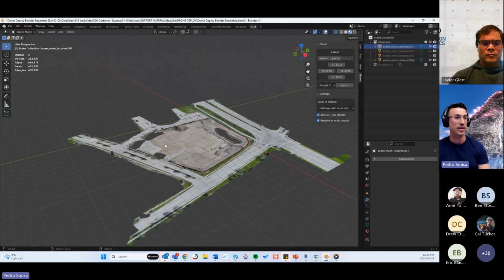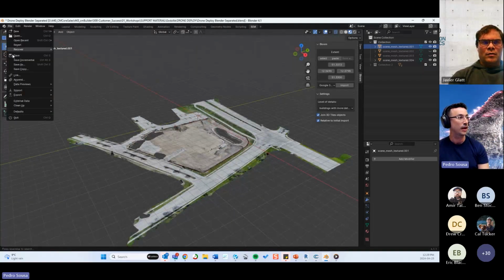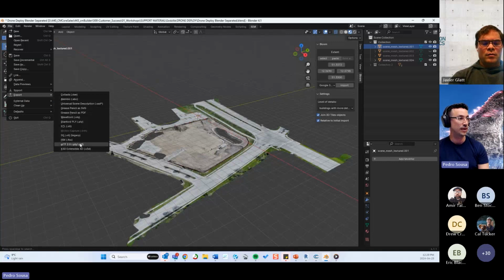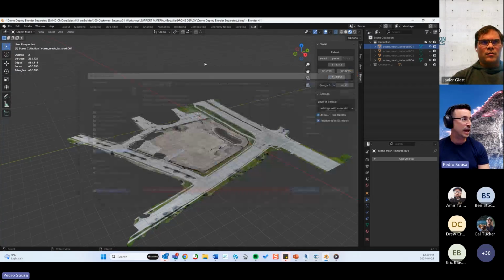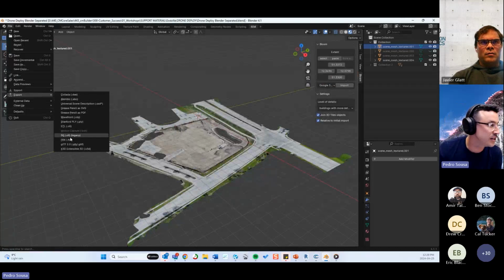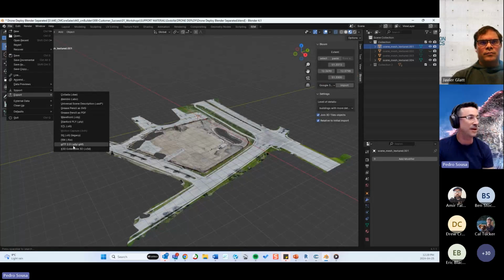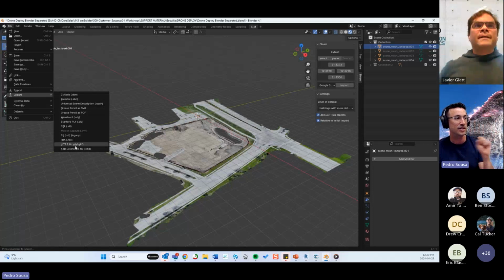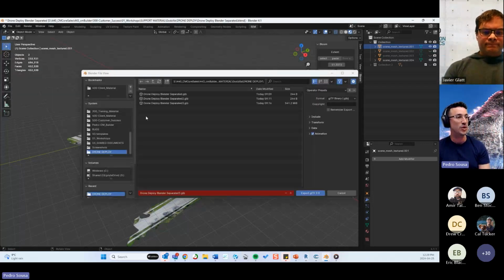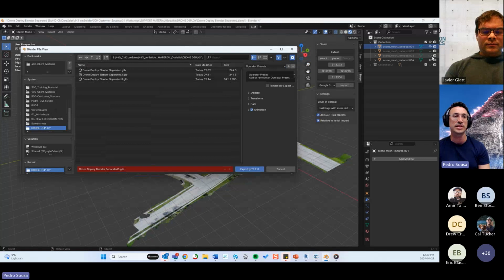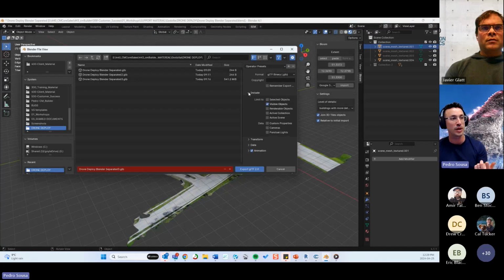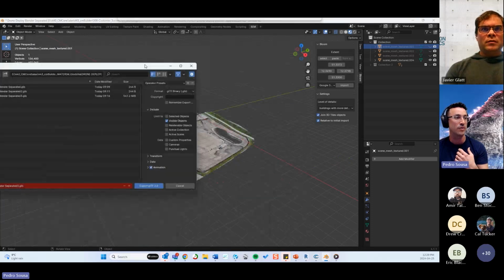And after you're done with this, you can go into File, go into Export, GLB. It actually shows over here as glTF 2.0, but if you look right beside it, you see that there's a .glb over there. When you go into the GLB and you have elements that are hidden in your view, you can choose over here on the GLB export what to include: if it's only visible objects, if it's only selected objects, and so on and so forth. I prefer to work with the visible objects, and then I just hide whatever I don't want, right, in this case.